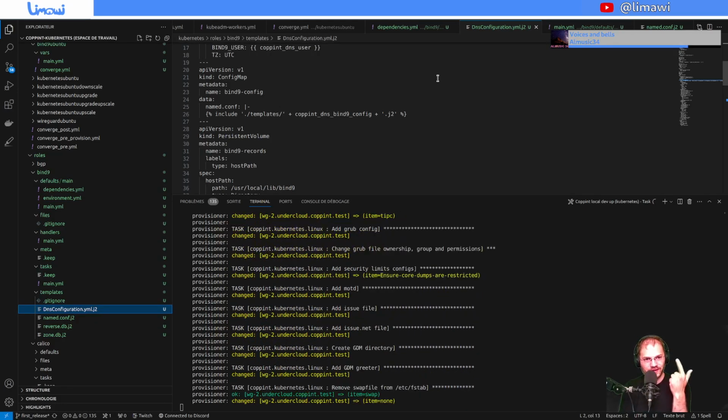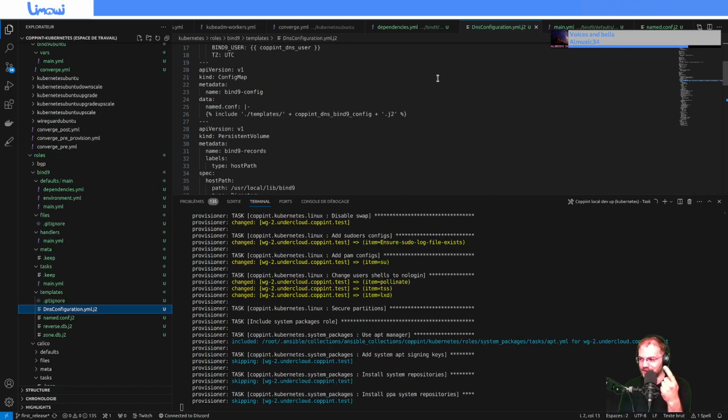One for the DNS, that's done with Bind9, and that's what I'm currently developing. I need also a vault to store secrets. I need an etcd cluster to store the memory of Kube, and I need a BGP zone to be able to publish IP addresses to the outside world. Once that's done, then we can start deploying the Kube cluster.